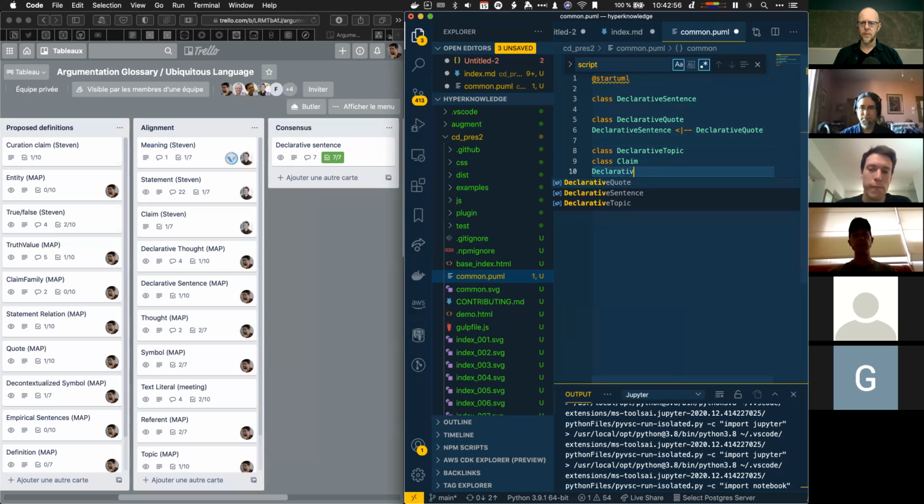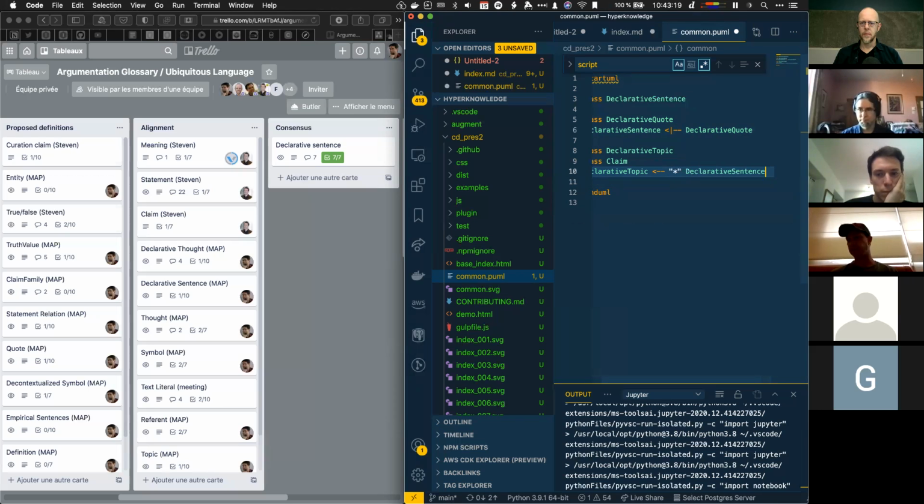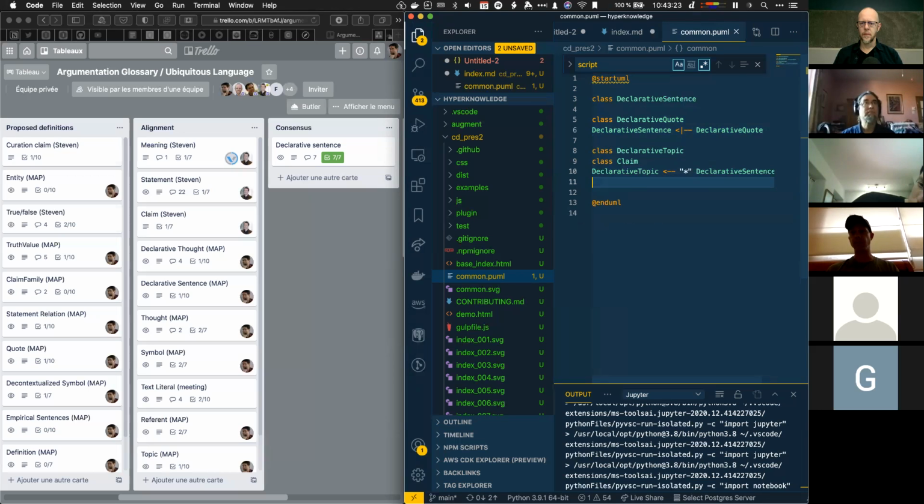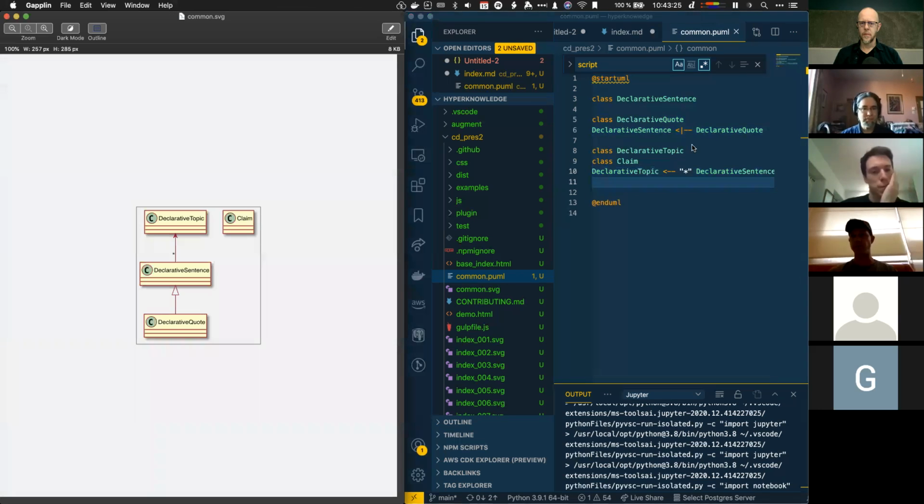It has an ID. And then depending on how we want to model the declarative sentence as we understood it, it could have either an association or composition relationship with declarative sentence. In other words, a claim is made up of many declarative sentences, and it has an ID. The rest would be other associations with other objects or models we haven't talked about yet.